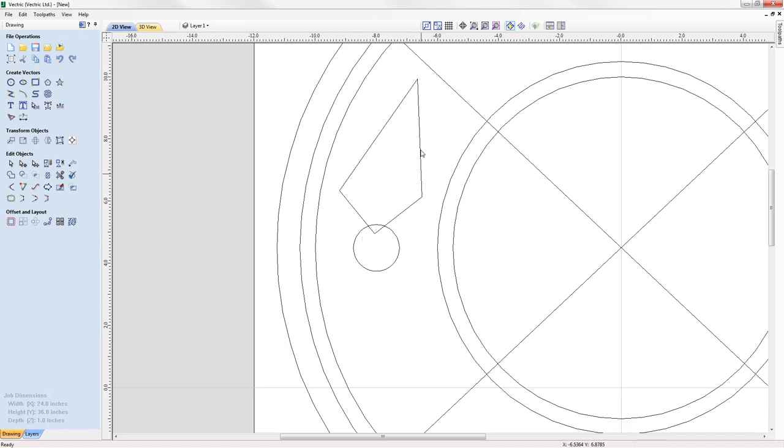So to really transform the shape of this leaf, we need to put it into node edit mode. So we're going to select that and go over into node edit mode, and here we can really transform the shape to make it more organic, more smooth, make it look more like a realistic leaf. So we're going to start by smoothing this point here and this point here. The quickest way for me to do this is to use my left mouse key to drag a box like this. This is a selection box. I'm going to drag it over the nodes that I want to change. Then I can let go. You can see they're now highlighted red. And then on the keyboard, I'm going to use the shortcut key S for smooth.